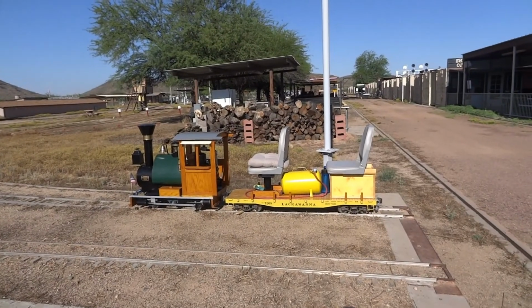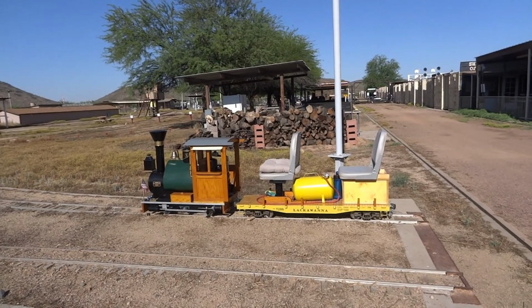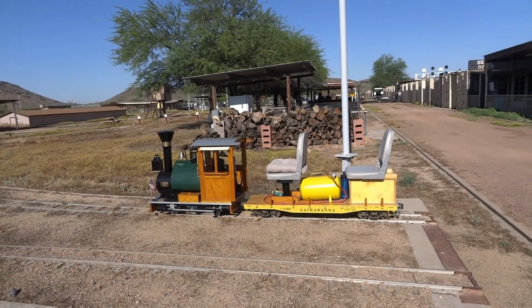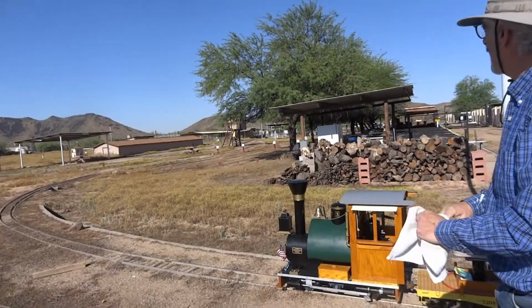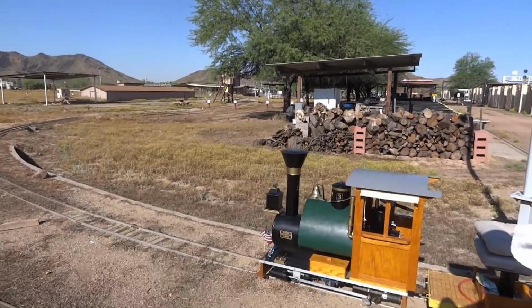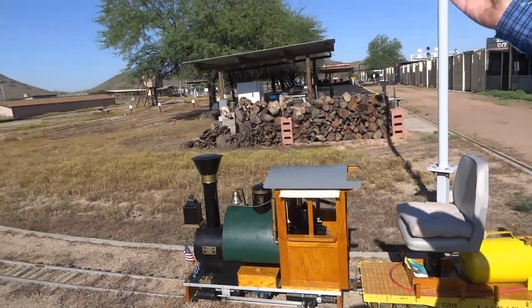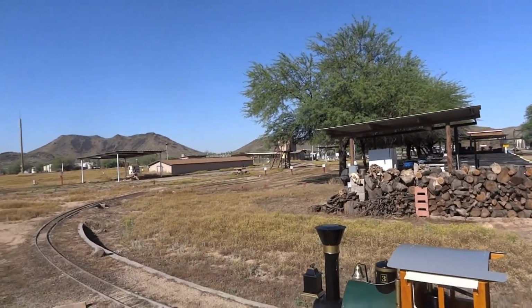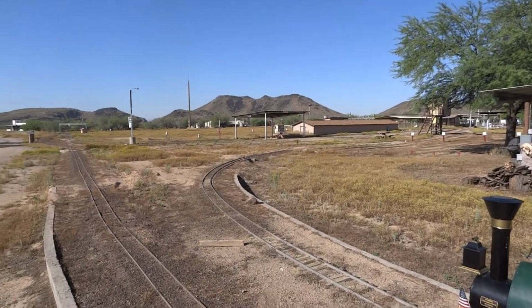Got the short train today. Haven't been out to the park in quite a while, so we got to see what's going on out here. So we're going to take a short run and see what some of the line looks like here. As you can see, there's not too much going on. So there's automatic social distancing.